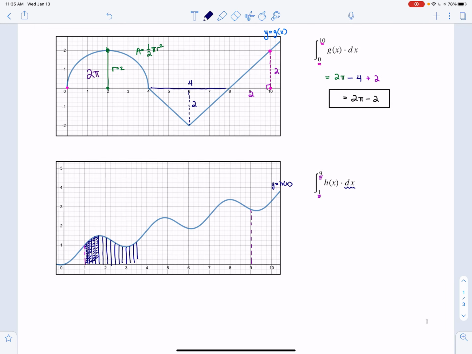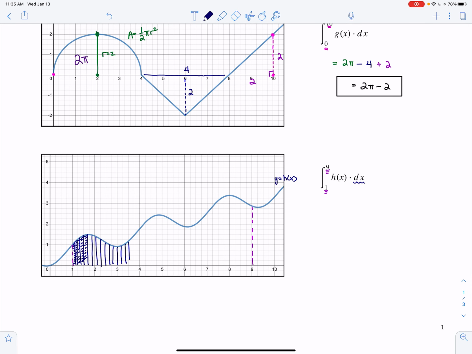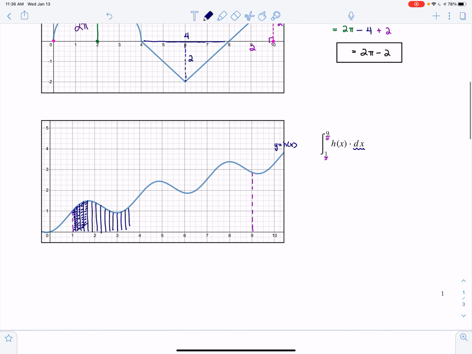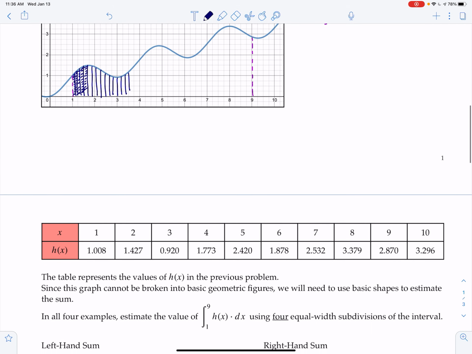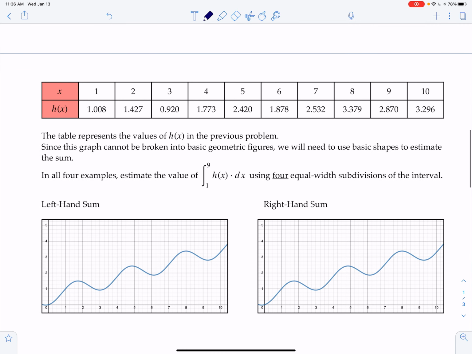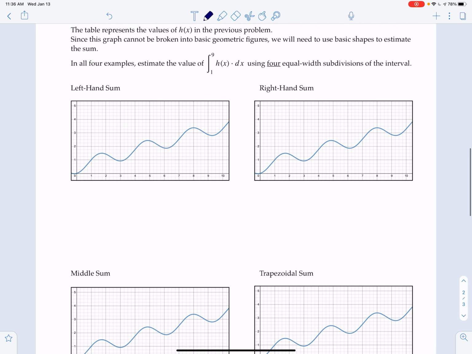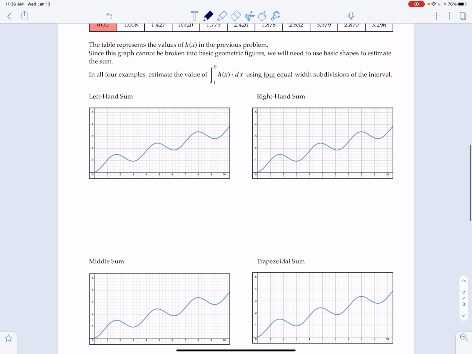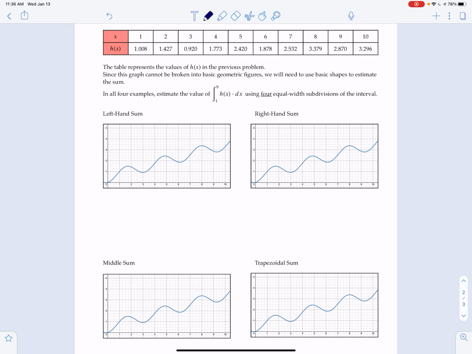What we're going to do on the next page is use 4 subintervals, a manageable number so you're not spending hours upon hours of your homework, and we are going to calculate the area, or estimate, I should say, the area under the curve, the same curve we've been talking about, in 4 different ways. We call these Riemann sums. You're going to learn more about that as we go. And these are actually approximations. So when I say the left-hand sum or the right-hand sum or the middle sum or even a trapezoidal sum, we're going to talk about what that means right now.